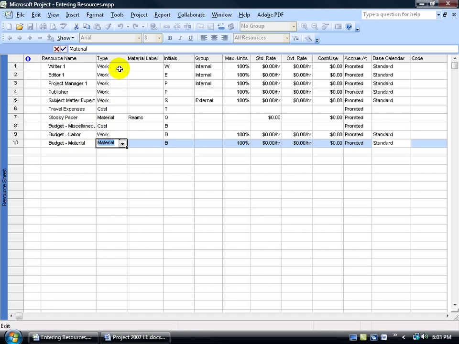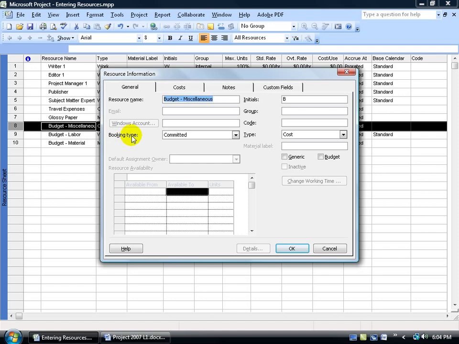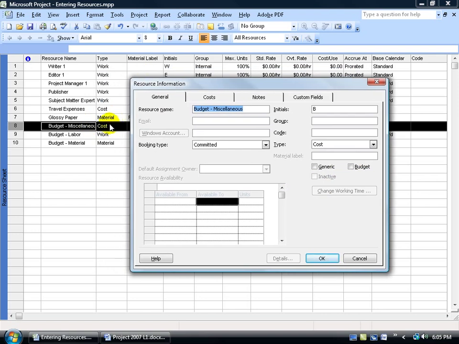To make that change, I have to come up here and let's start with our budget miscellaneous, or budget for our cost resources. Just double click on it really fast to bring up the dialog box. And up here on the General tab, there's a little teeny tiny box that when you check it, it'll change this resource from a standard resource that Project thinks is just another cost resource into an actual budget, where later on I'll show you where you can type in the money. For this resource, it's going to be the total amount of money that you're allowed to spend on all the other cost resources. Go ahead and click OK.